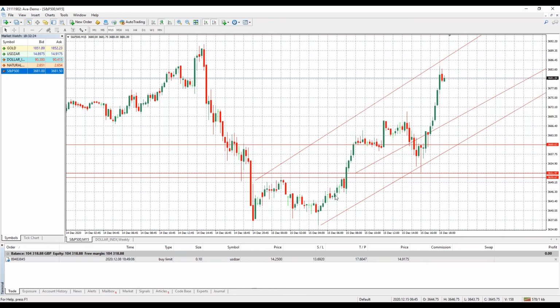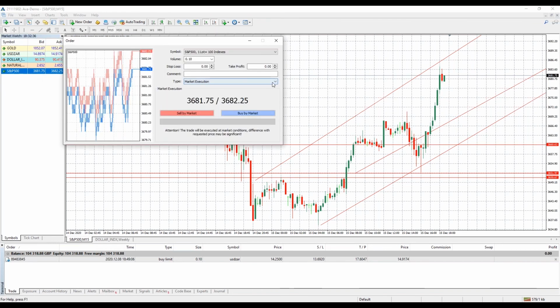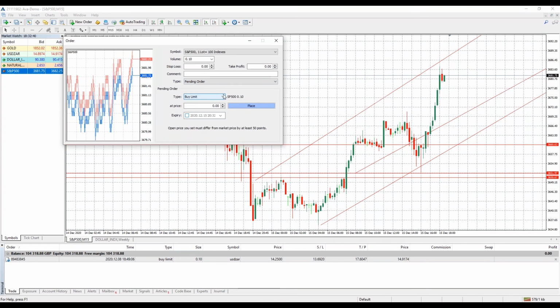Declan, correct. Buy stop, a buy stop pending order, or if you're on the web trader or our mobile app, you just say buy from and you put the price you wanted it to buy from. If you're on the MT4, you need to program it as a buy stop. So you'd have gone market execution to pending order type, buy stop, buys from a higher price.